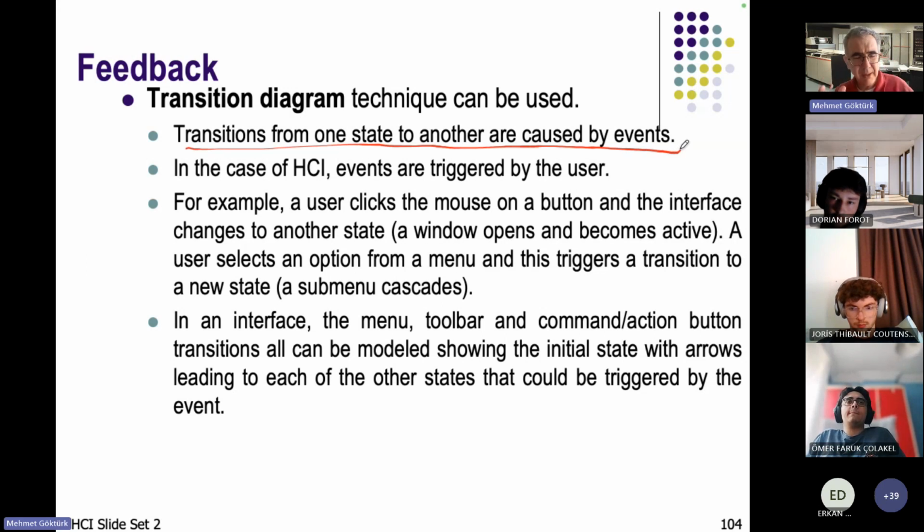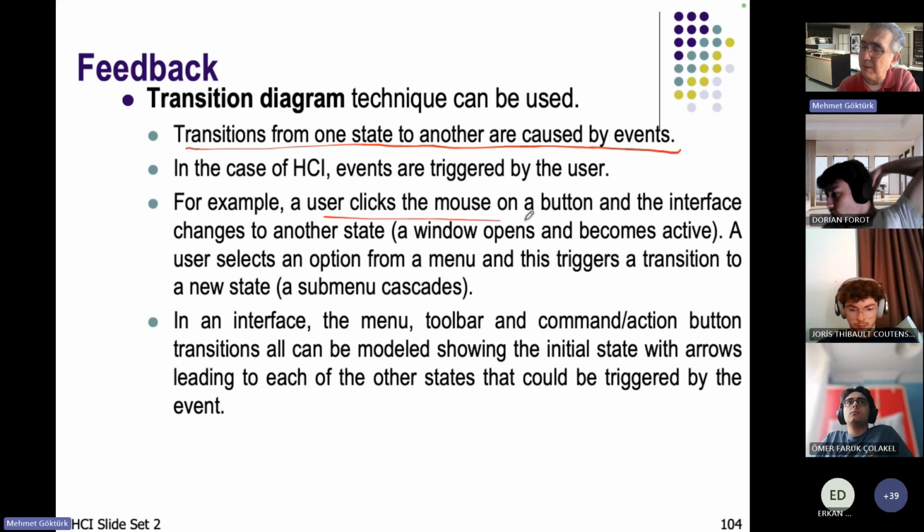In user interface, the software is always in one state. Changing from one state to another state is triggered by user events. User changes the state from A to B. So if user changes the state from A to B, we can model the interaction with a state diagram and give input as a state input and give output from the software as an output from the state transition. So transition diagrams can be used.